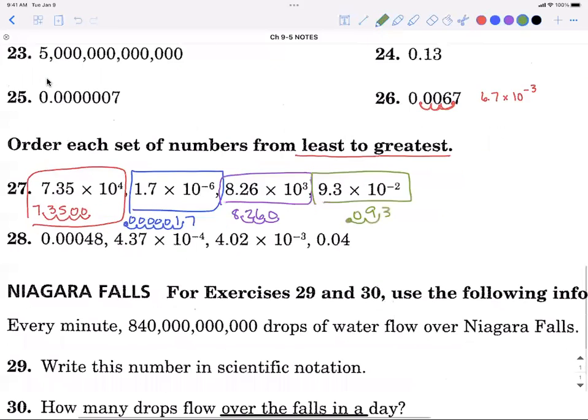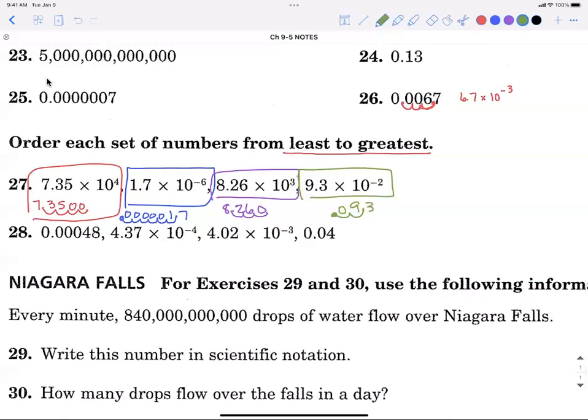Now you're going to have to decide, order each of these numbers from greatest to least. Now, I am actually fine with this because I always, if I can help for you, hit the easy button. If you want to write the numbers above each one of these so you don't have to rewrite them out to the side, I'm fine with that. So let's figure out, it says from least to greatest.